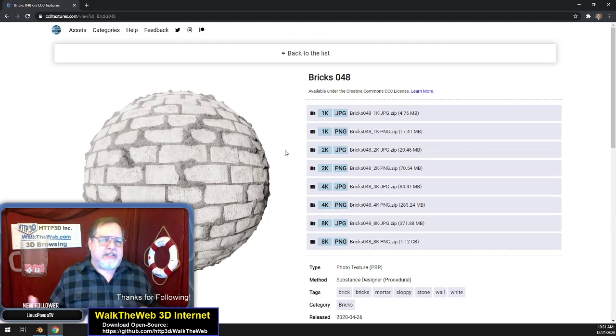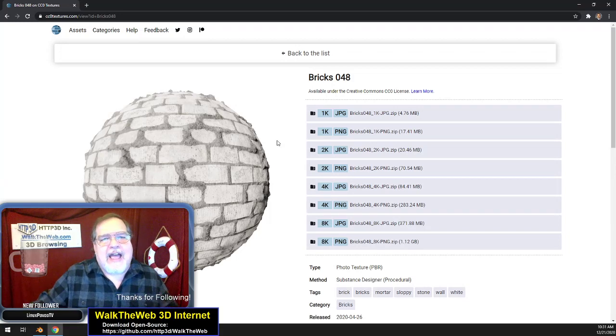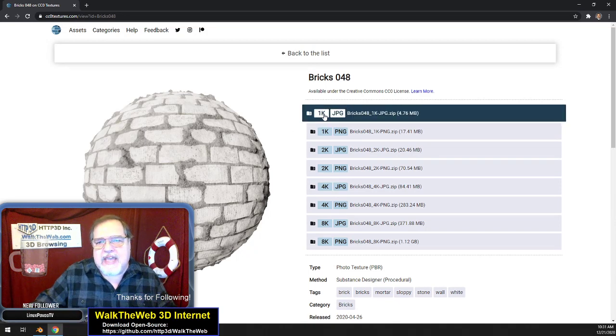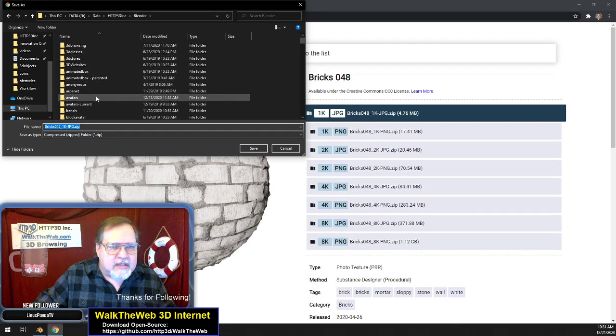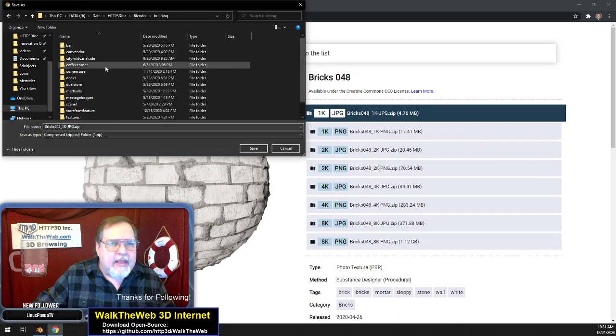But when I go with a texture and I'm also tiling it, then I get a lot of leeway to make it a certain size and of high quality graphics without having to be 4K. So in this case, I'm going to use the 1K graphic. Like I said, you can choose higher graphics and it works just the same. But in this case, I'm going to use the 1K graphic. Let's get this to my right folder here.